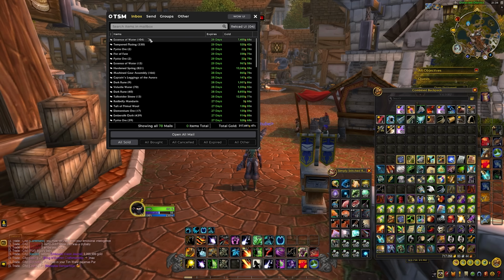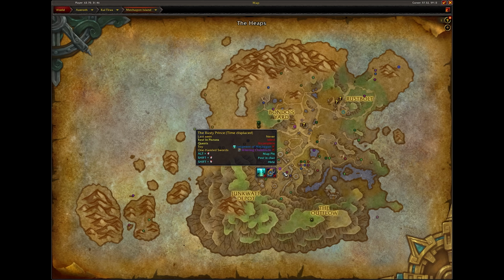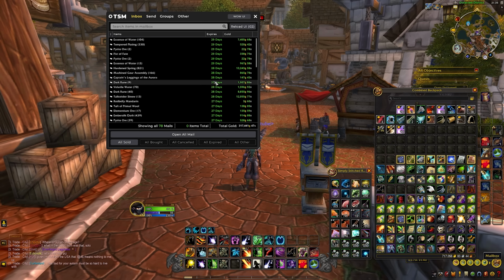But as you can see here, guys, we have the Essence of Water, 104 of them selling for 7,400 gold. Not a good price. That should be over 10k, but we will have to live with it. Tempered Plating is from the Hardened Spring farm, the Mechagon farm that we are doing. That is located on Mechagon Island, just running around here inside the walls, killing everything and getting those Hardened Springs. Really easy and steady gold making.